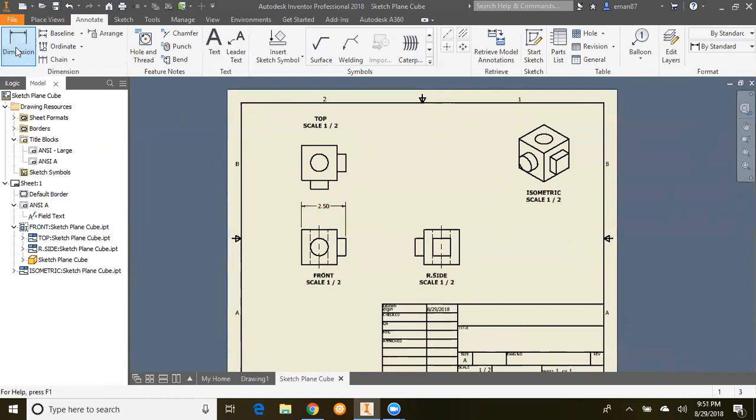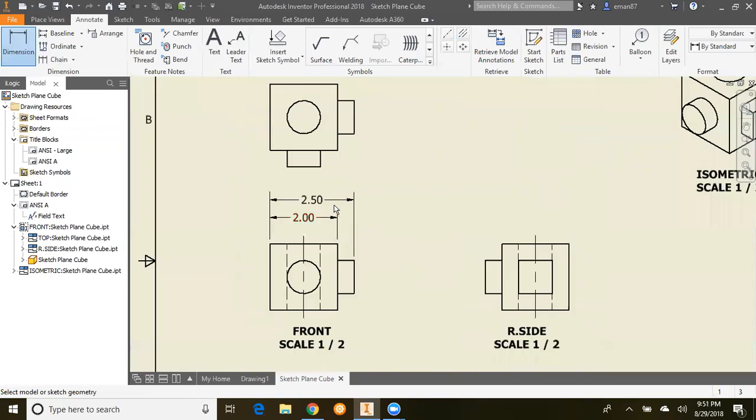So this dimension tab stays engaged, so I don't have to keep clicking on it. I'll click here, and I'll click here, pull the dimensions up. And if you notice, the dimensions always graduate from the greatest dimension down to the smallest dimension until you get back to the object. I want to know where this is centered at, so I'll click this corner. I'll find the center of this hole. Well, actually, the center of this protrusion right here. That's what I'm finding.